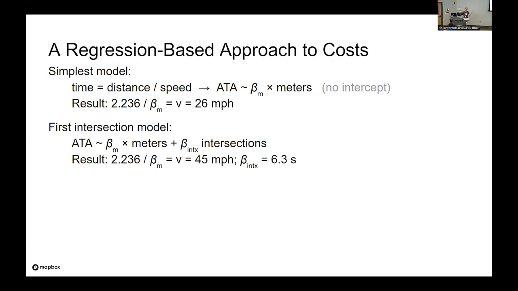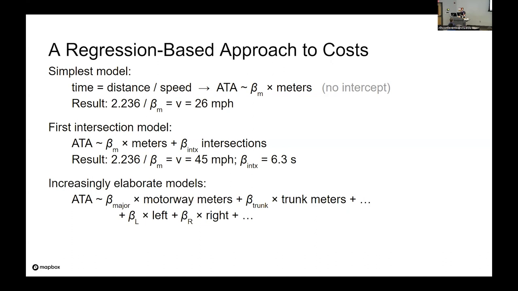Does this basically make sense what we're doing? You're just adding up all of the things that you have to traverse. And those things can be simple, an intersection, or they can get increasingly elaborate. And so those things can be motorway meters, trunk meters, link meters, and so forth. It can be a left-hand turn, a right-hand turn, an intersection, left-hand turn on a motorway and so forth. And what I like about this, although it'll get complicated, you'll see in a moment, is that you can split out your intersections by both angle and also where you are in the world, be it Japan, be it DC, be it wherever, or the urban core of Richmond or outside of its urban core.